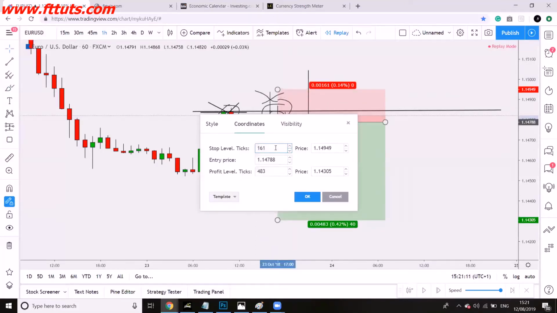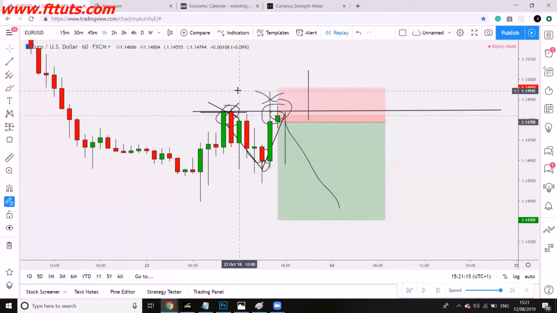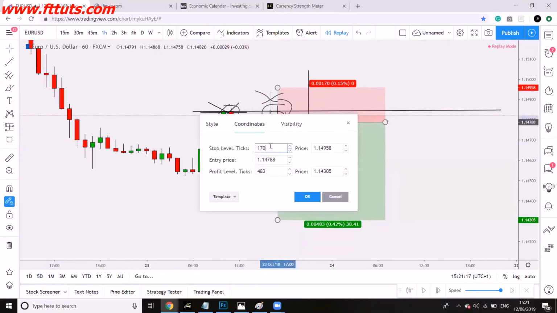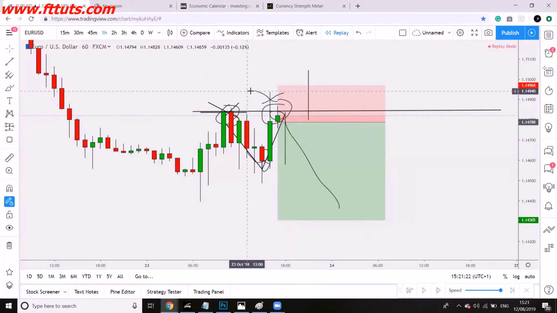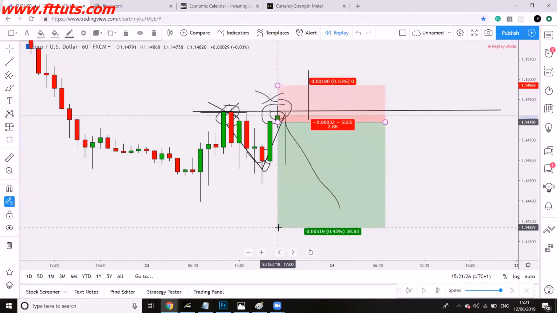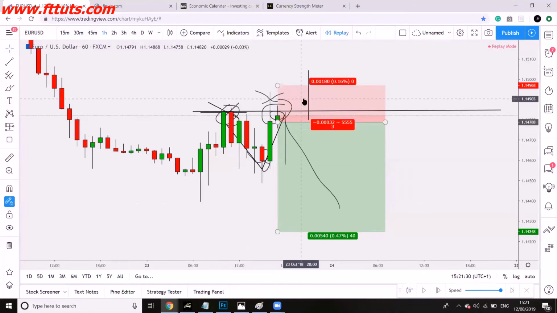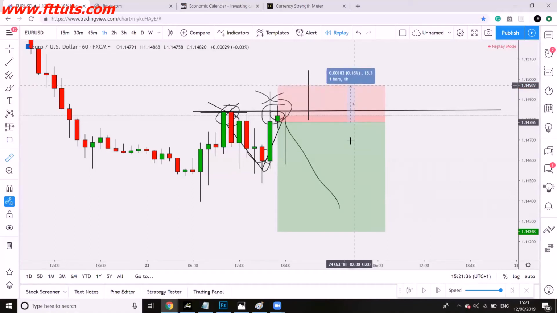This is not a safe stop loss, so I think I have to go with a 17 pip stop loss on this. Looking at the wick, is this enough? Probably not. I have to go for an 18 pip stop loss because visually this is what looks safe to me. Now we're just above this wick, which is fair enough, and we're going for a 1-to-3 risk reward ratio. Two things will happen now: continued bullish pressure to the upside and I'm not triggered into the trade, or I'm triggered into the trade. How I plan this trade is once price pushes down 18, 19 pips, then I'll go break even.